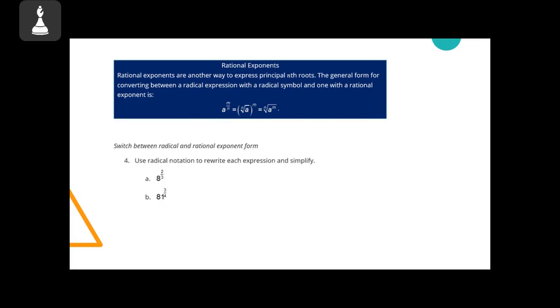Anytime you're using an exponent that is a fraction, like here, 8 to the 2/3, the top number is your power, and the bottom number is your root. So this is saying I want to take the third root of 8 squared. So let's say for me, I want to do 8 squared first. Well, 8 squared is 64. So now I want to do the third root of 64. I could grab a calculator, and I'm going to get the answer of 4.